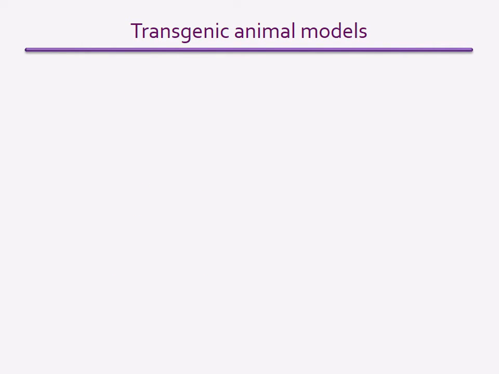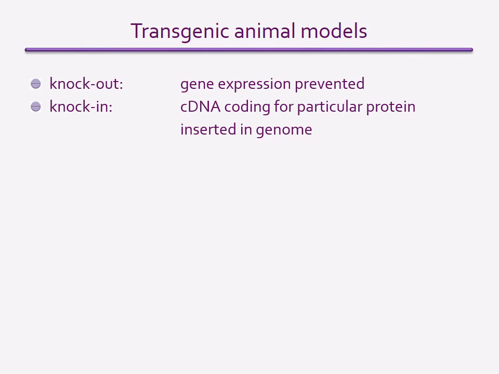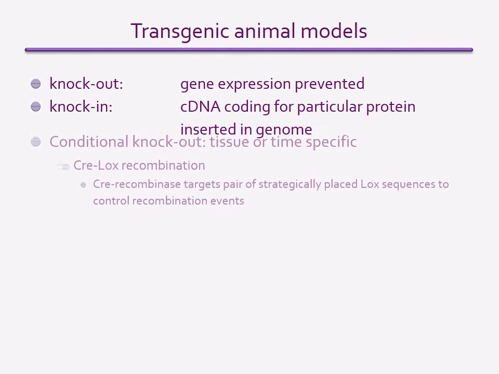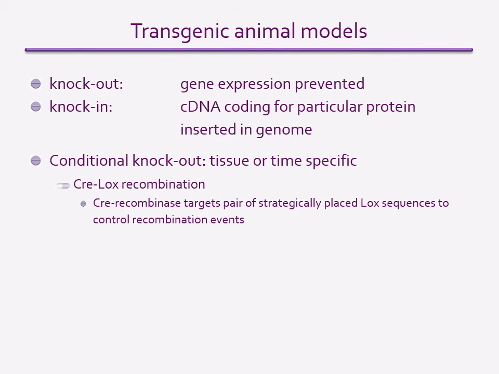Transgenic animal models are animals in which the germline has been altered so that it either stops expressing the gene, overexpresses it, or expresses an altered gene. These are known as gene knockouts and knock-ins. A technology known as Cre-Lox recombination provides a method of targeting the DNA modification to a particular cell type, or triggering the modification with an external stimulus, so that it can be delayed until the animal is fully developed. This is known as conditional knockout or knock-in. You don't need to know the details of this process.